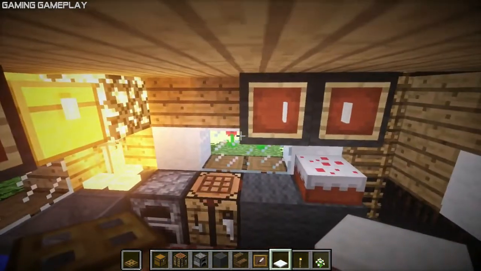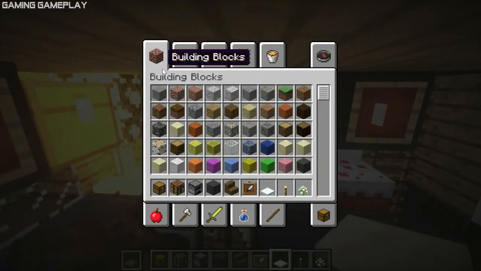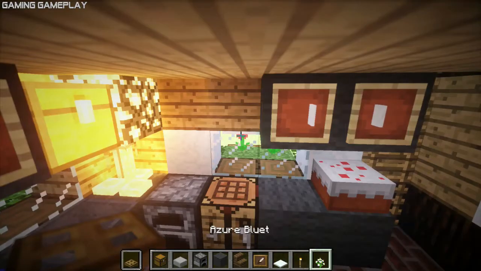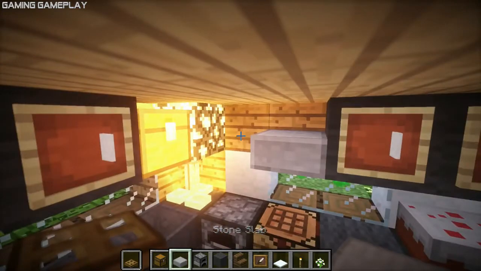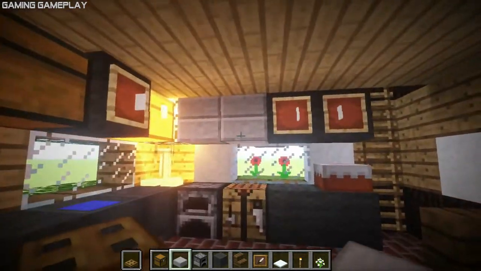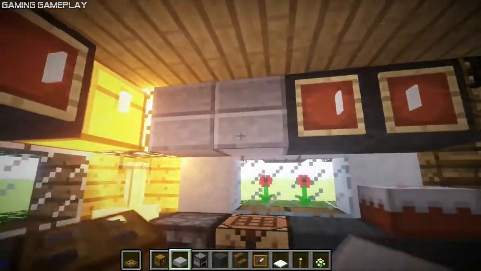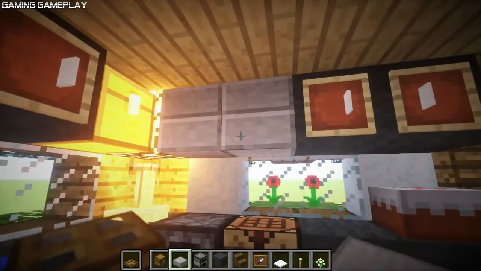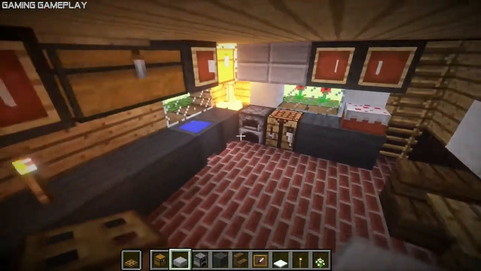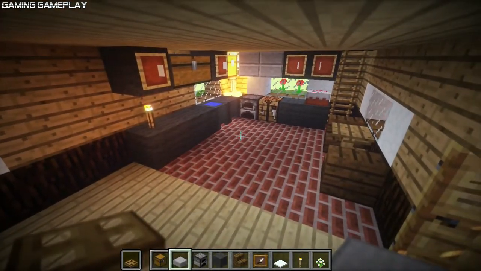There we go, and one last thing for the kitchen, I guess. Add some stone on it. It's kind of like details to the kitchen. This is going to be like exhaust. Yeah, exhaust for the kitchen. So this is going to be the kitchen, guys.